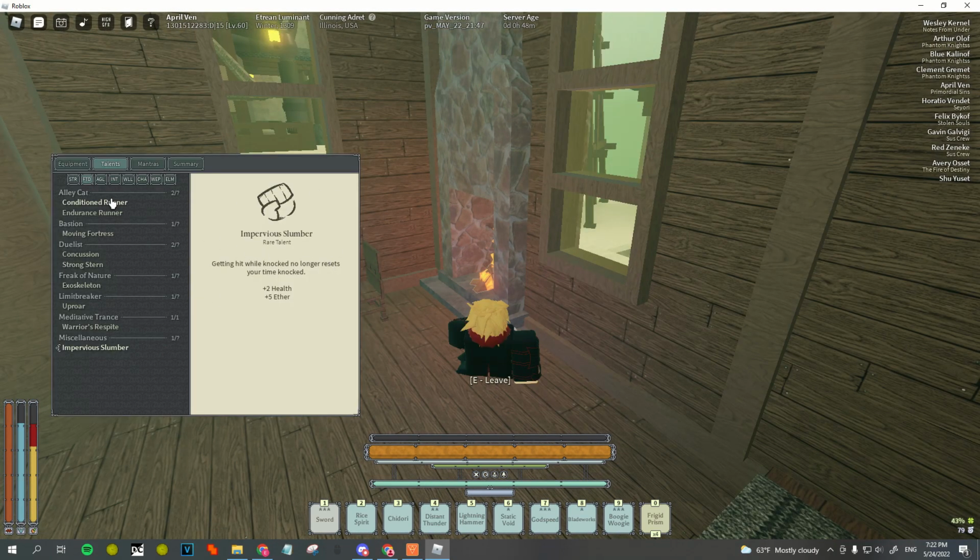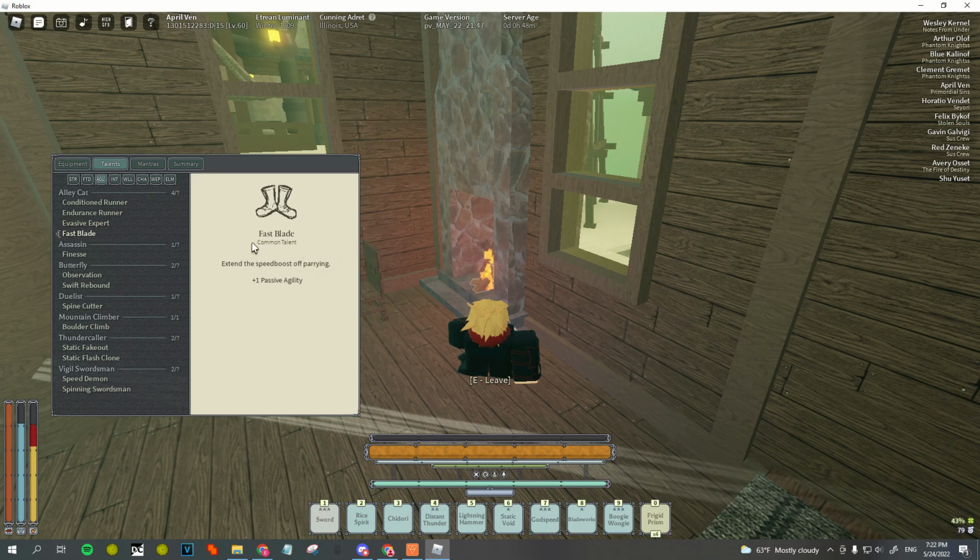This one is self-explanatory. Okay, now agility. This is a big one. Oh no, I already went through these because they also require some fortitude. But anyways, Evasive Expert is a rare talent that you get from Swift Rebound. You get a lot of speed after dodging, which is really nice. It makes you faster, and you want this build to be fast-paced. You also get a speed boost off parrying.